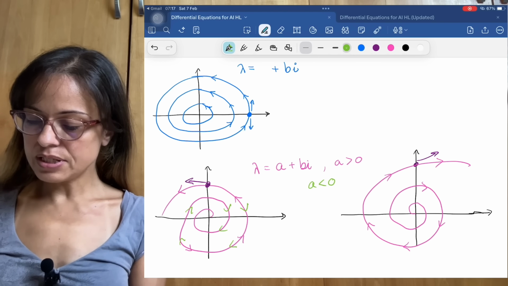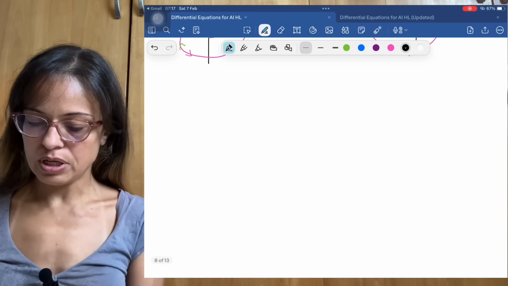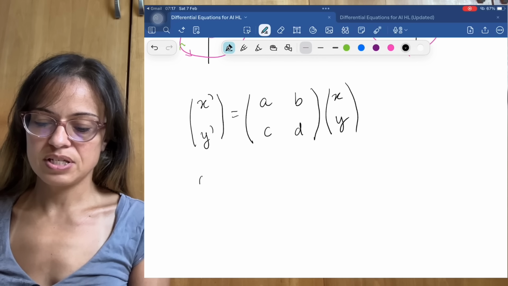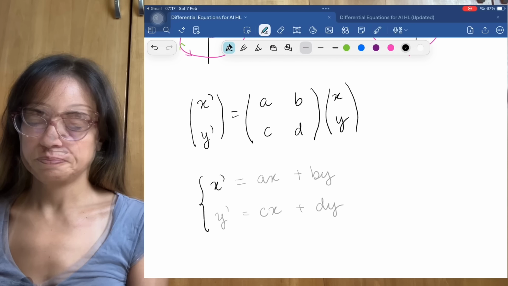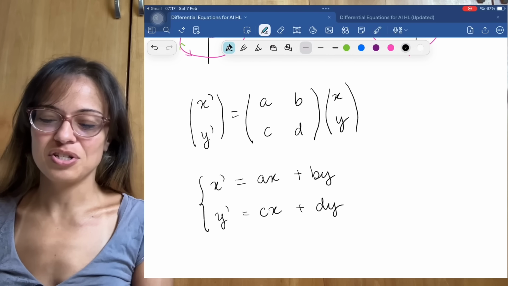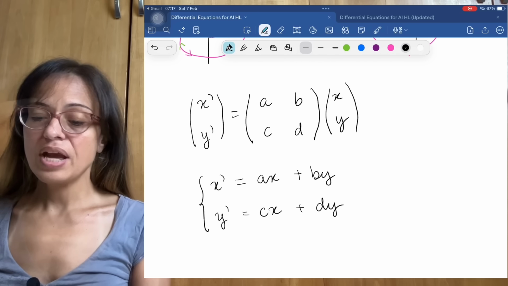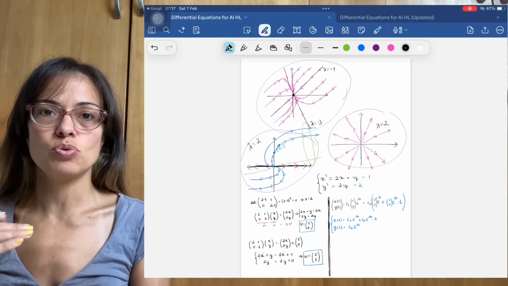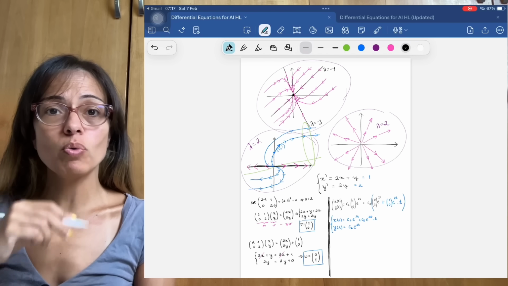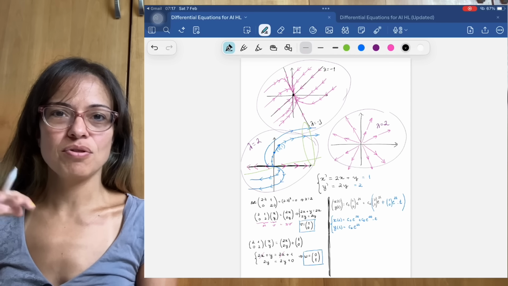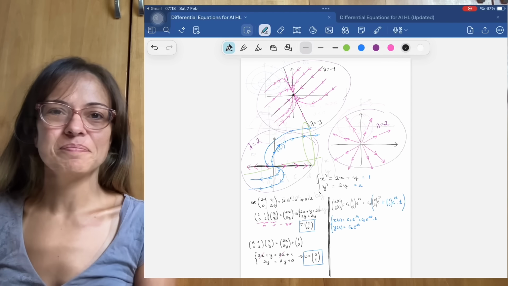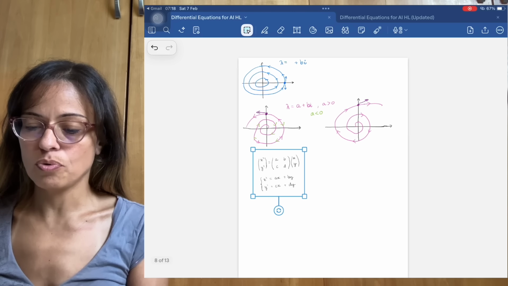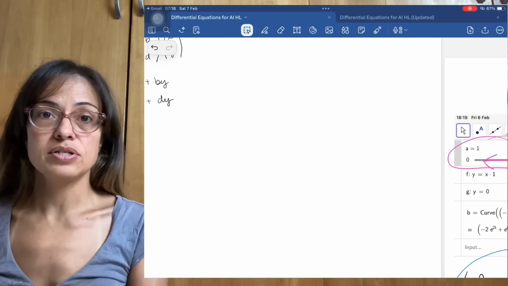So for linear systems, which is everything that we've been looking at today, which are the ones that can be written as a matrix, right? So the system of equations that they come from is always this system. The only thing that changes is the values of A, B, C, D. We have all of these interesting possibilities of things that can happen to how the trajectories look, but always around the origin. Interesting things never happen in other places. In order to have these interesting pictures happening in other points, you would need a nonlinear system.